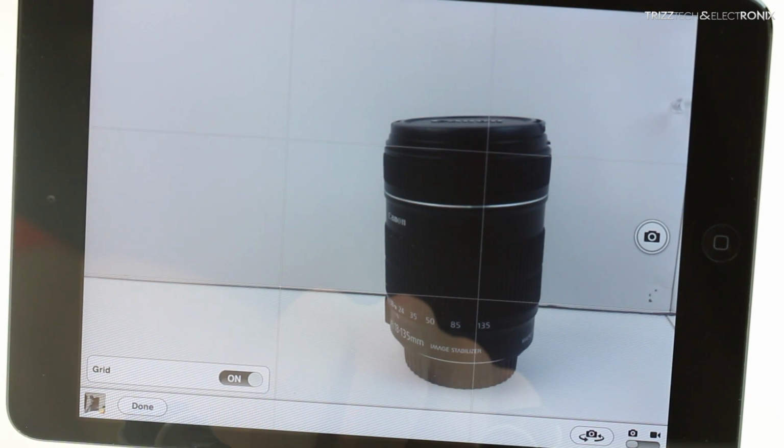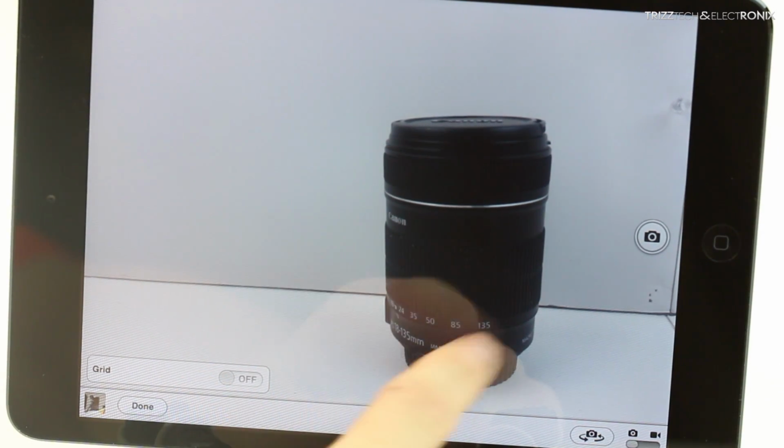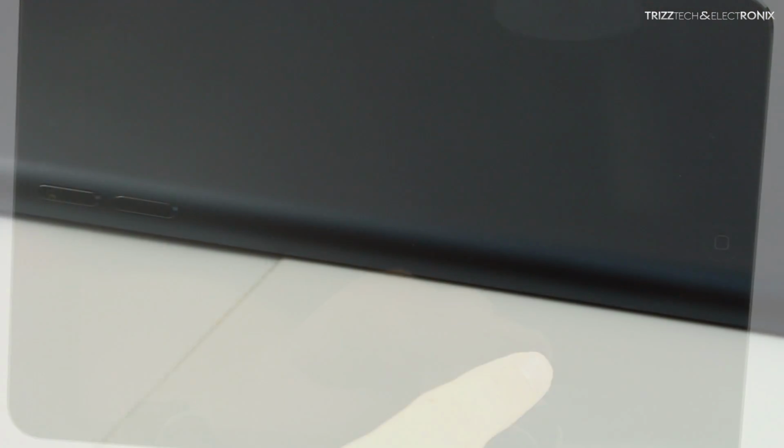You guys have already seen some of the pictures I've taken with the 5 megapixel camera on the iPad or the iPod Touch, and this is the exact same camera. So here's some of the pictures I've taken, one with the front, one with the back.